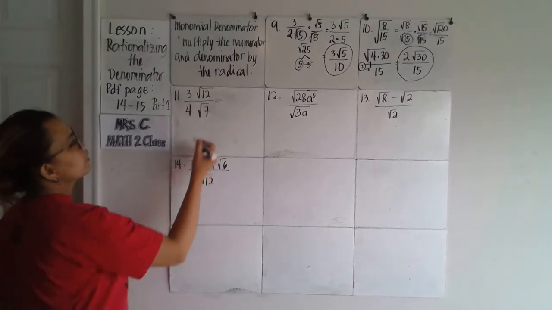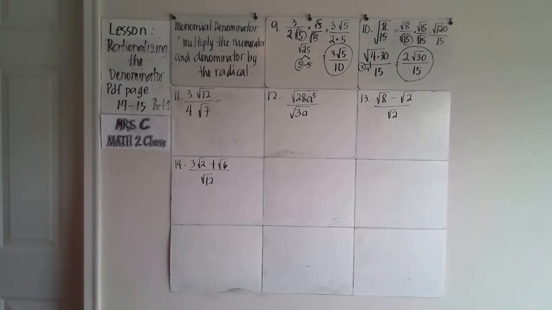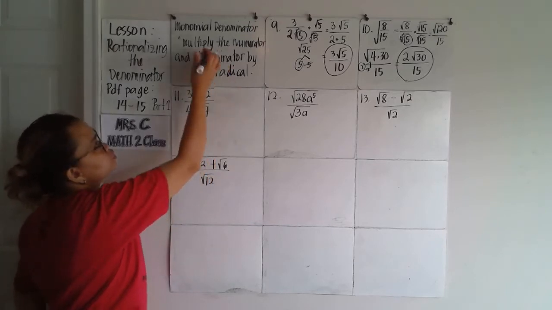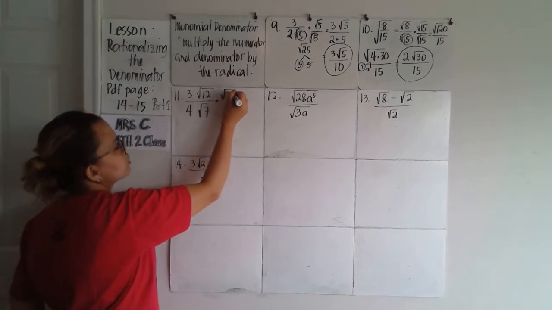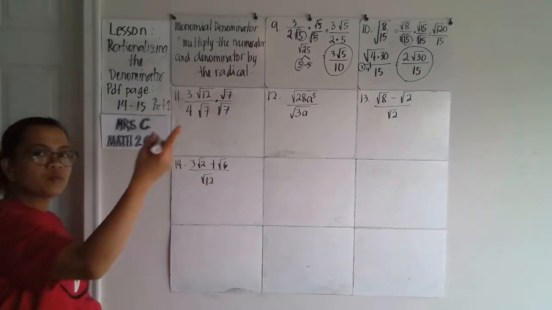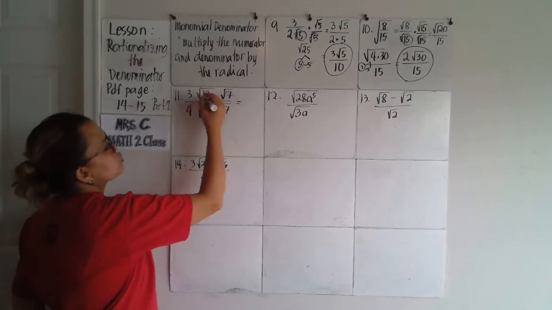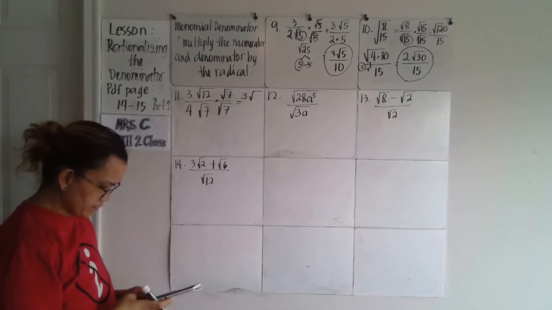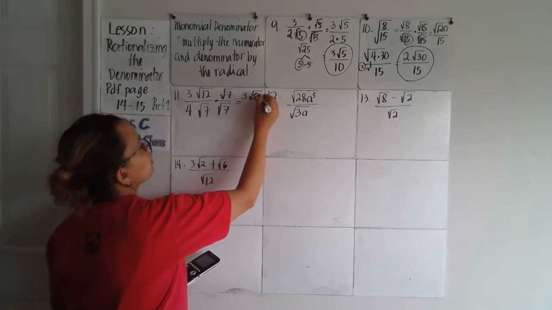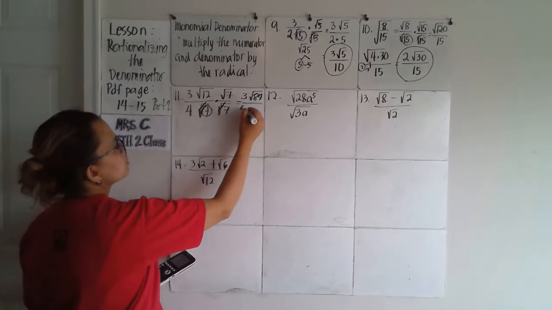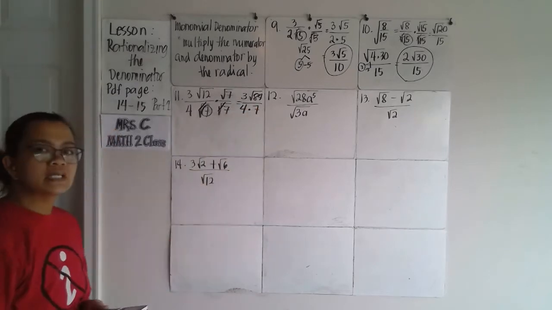All right. In number 11, it says 3 square root of 12 over 4 square root of 7. We can't divide 12 by 7 as well as 3 over 4. So let's go to the rule which says we need to multiply it by square root of 7. If you want, as what I said, you can simplify it first before multiplying or rationalizing it. Now, so we may now have 3 square root of what's 12 times 7? That's 84 divided by 7, 7 cancel, take 1, right? So 4 times 7. Got it?